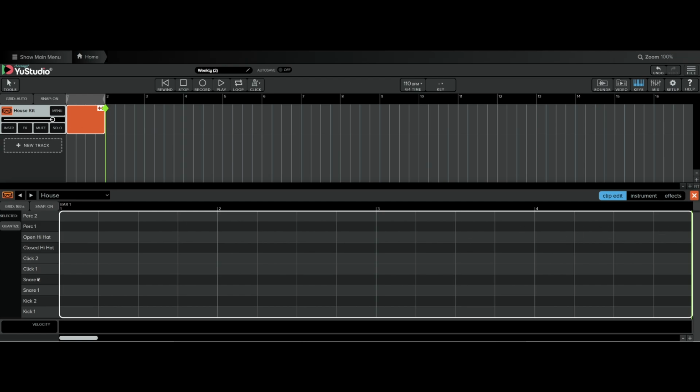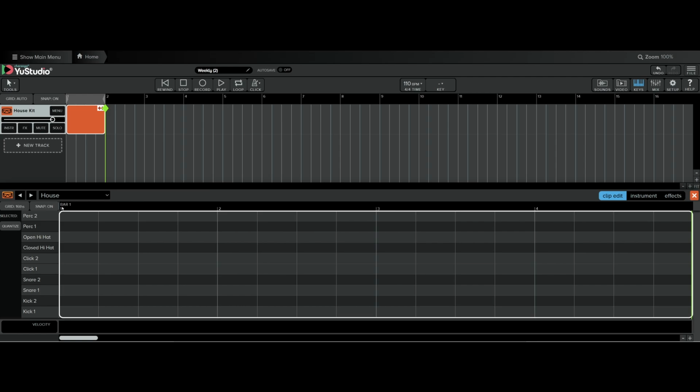Right, that's enough talking. It's time to get creative. So we are going to do this together. It's very easy. We're going to put 3 drum sounds in to make our boots and cats. So the first drum sound we're going to put in is the kick drum. Now you can choose kick 1 or kick 2, it doesn't matter. I think I'm going to use kick 2.